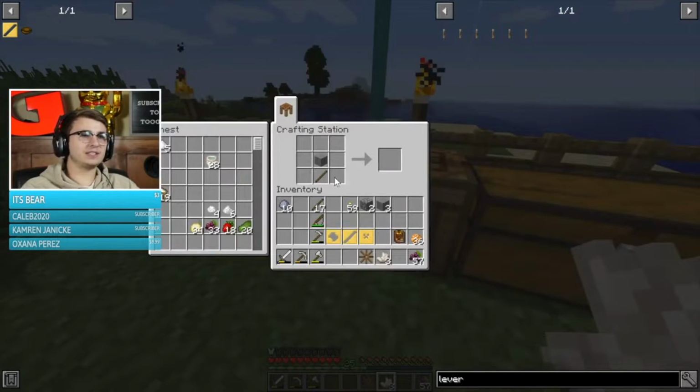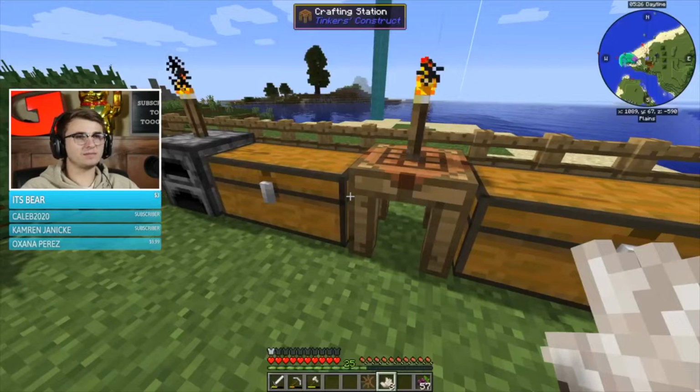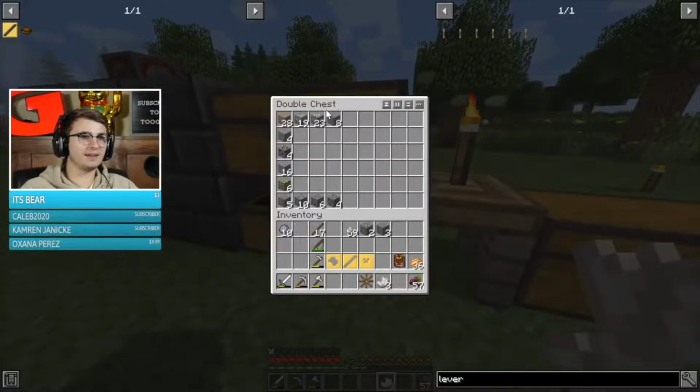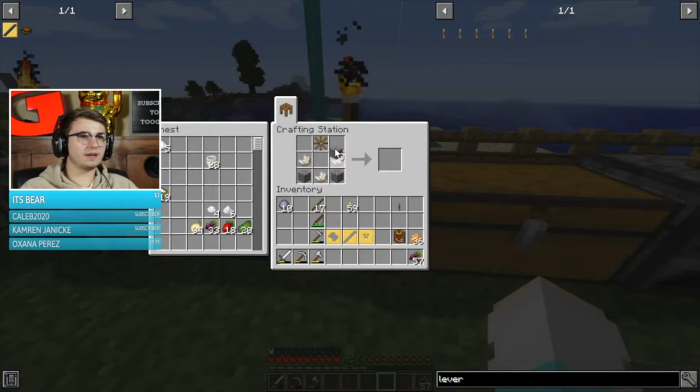Oh, I literally just had it upside down. Wait. What? It's cobble? You guys, I can not be this stupid. 2 down there and 3 up here. That's gonna make the quartz grindstone.